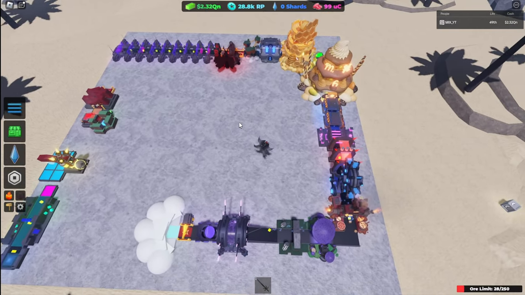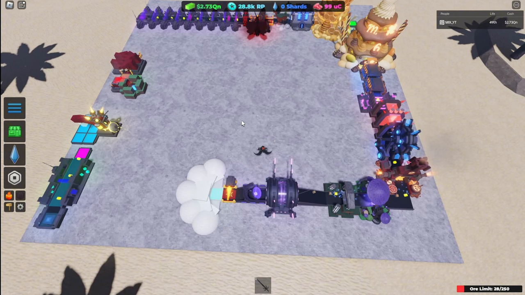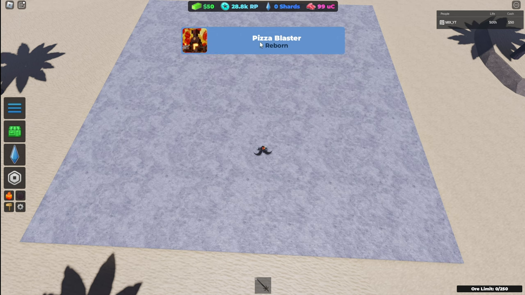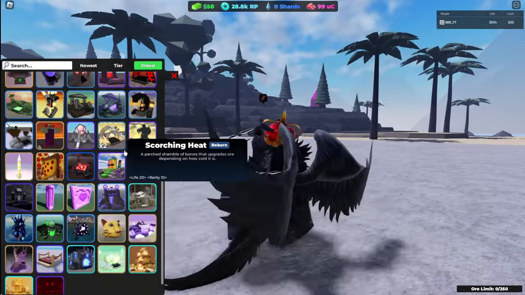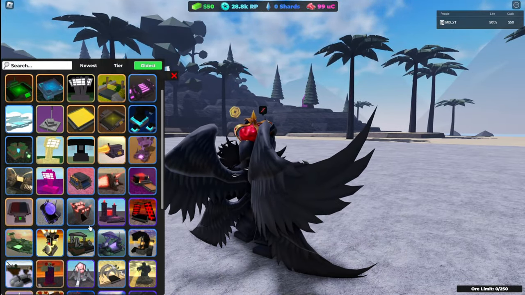And next video, we're definitely ready to hit, what's it called, Overlord device. So, I can't wait. And we got a Pizza Blaster for our last rebirth. Thank you, game. Thank you so much. So, we did a good amount of progression. Yeah, some decently good items.